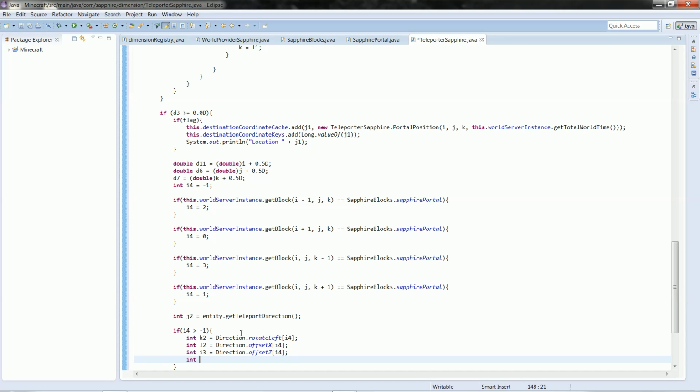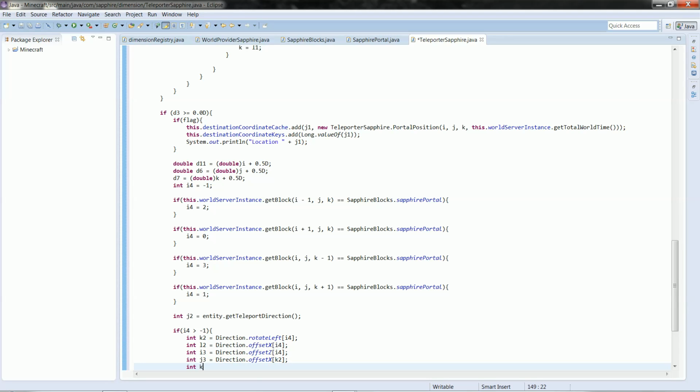And integer k3 is going to j3, from whoops. Integer j3 is going to be the direction dot offset x, but this time for k2. Where did I declare k2? Not exactly sure. I must have declared it earlier.